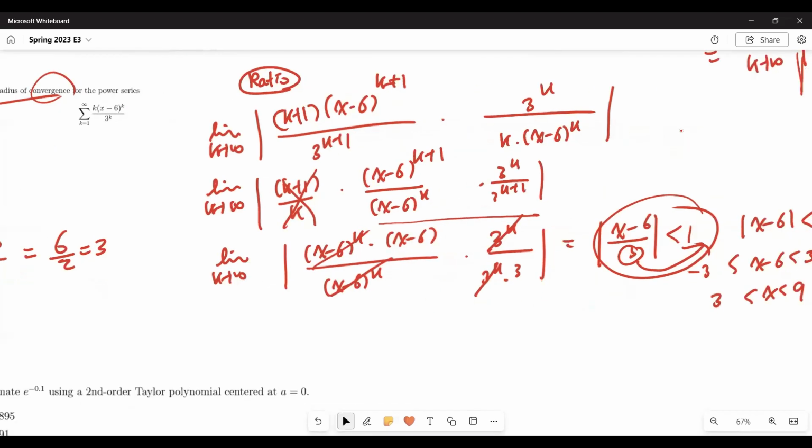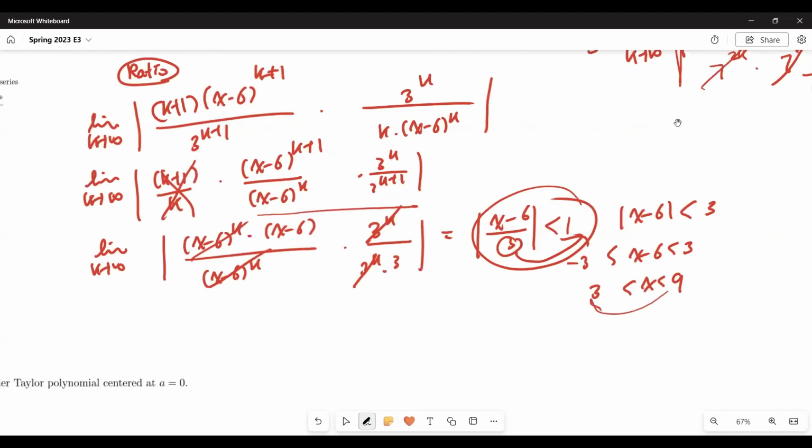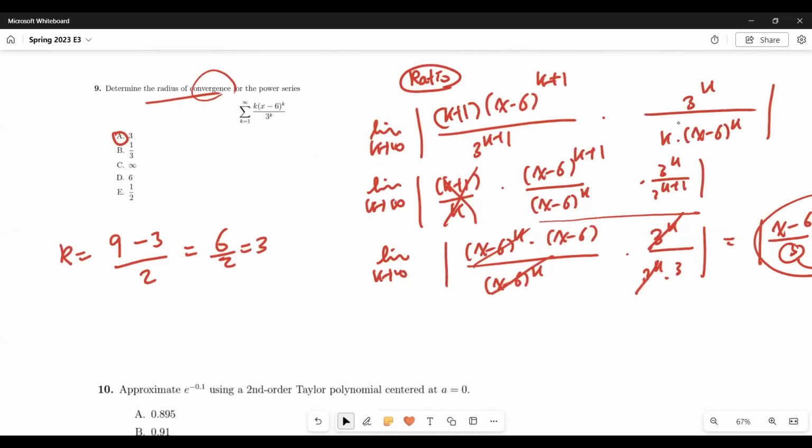So some people might wonder why I just subtract those, because we're asking the distance, or like in the interval, I guess. So when you have the midpoint or something like that, or if you want to find the distance, you have to subtract from the end point to the start point, which is what I did, and then if you divide it by 2, then it'll be your midpoint. So which is why 9 minus 3 over 2 equals 6 over 2, which is 3.